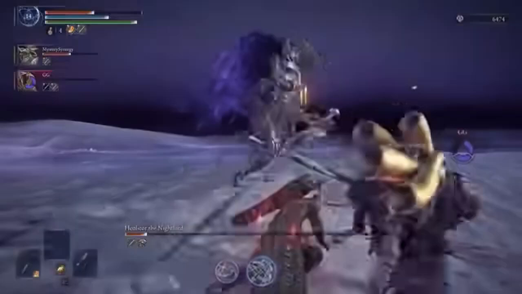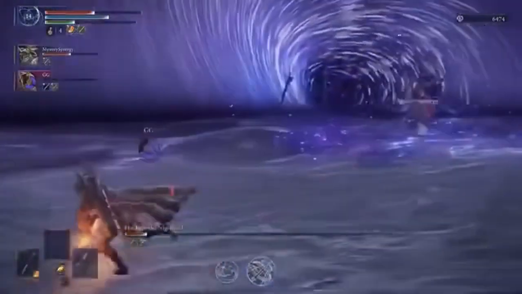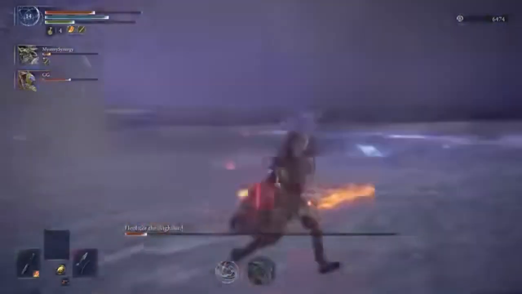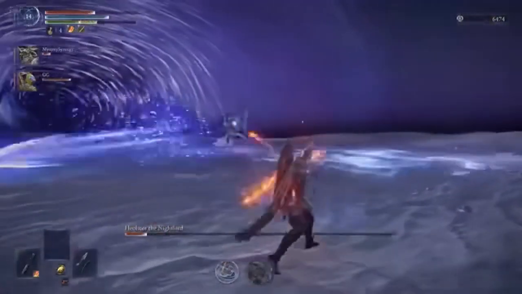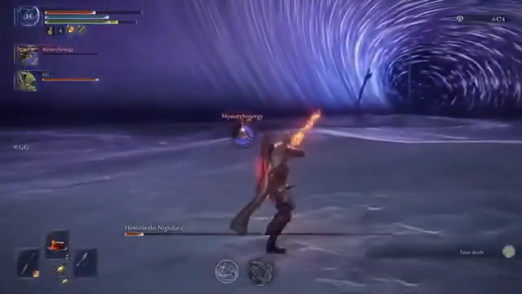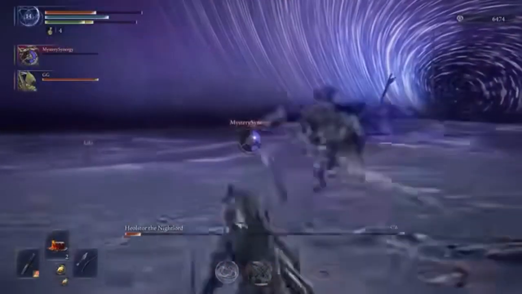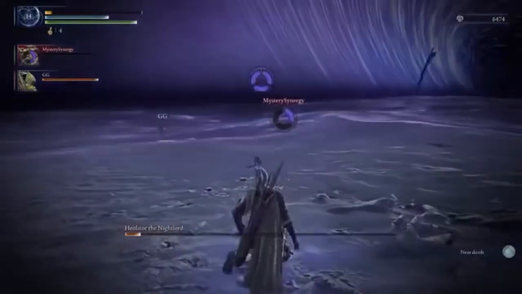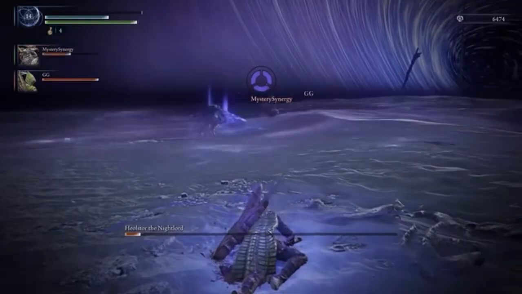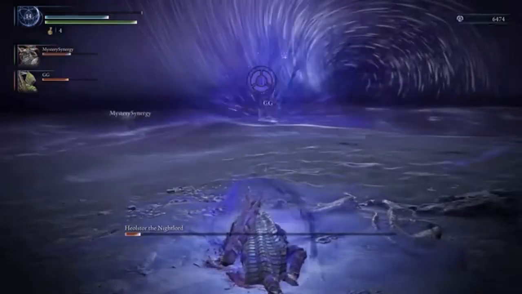Falcon's up. Yep, I'm probably down. Try and use your ult to res me. Oh, come on. I've got two revives, so I have two! Oh, I'm down. Dude, he just one-tapped me? I mean, we have to finish this now. Do you have your ult for me? No, I don't.